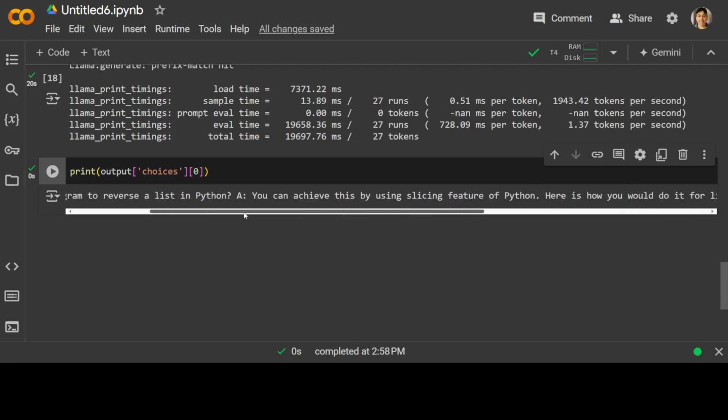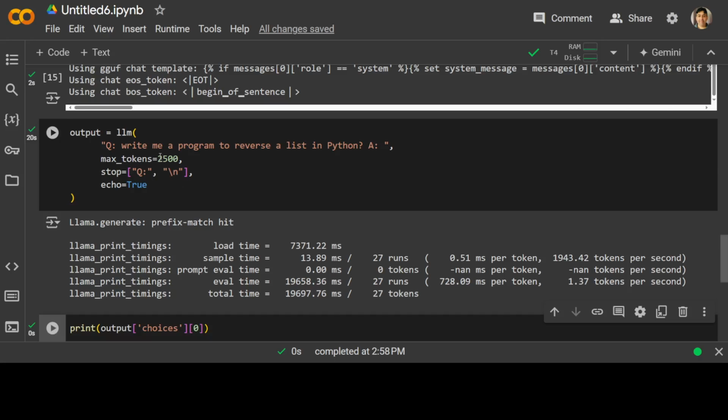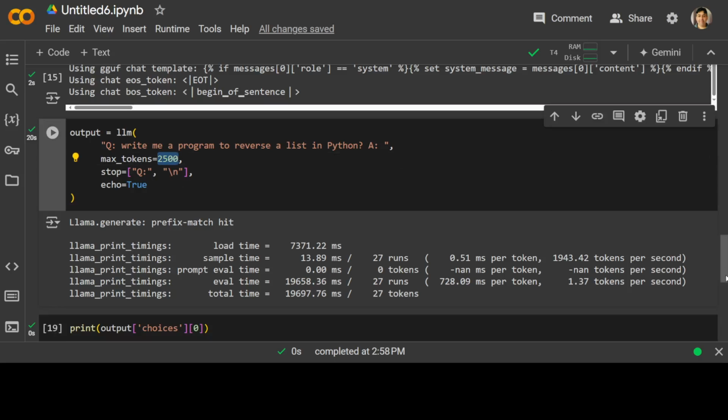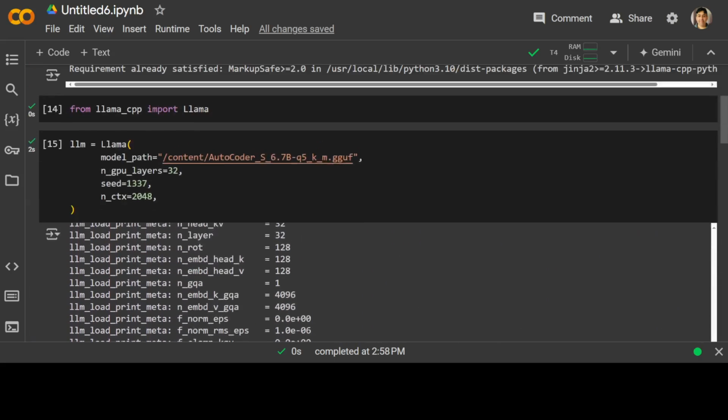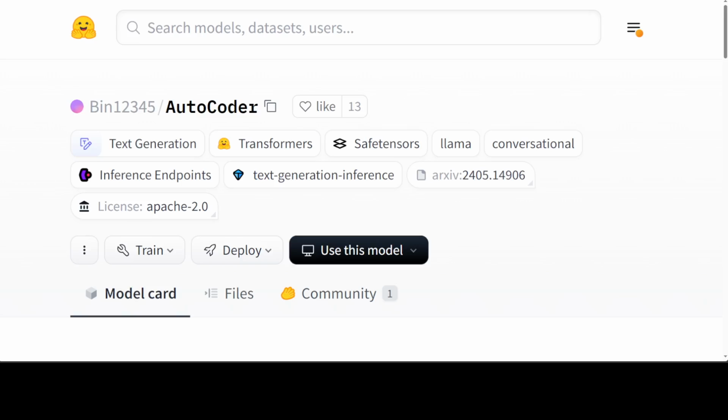If you keep increasing it, it is going to give you the program. Normally what happens is this is a very, very performant model. If you check out my Windows and Linux one, it first gives you a detail of what it is going to do, then it writes a script, and then it gives a synopsis. But anyway, you can keep increasing this max token, or you can also increase this context window to 4096 maybe, and then it is going to give you more and more broader responses.